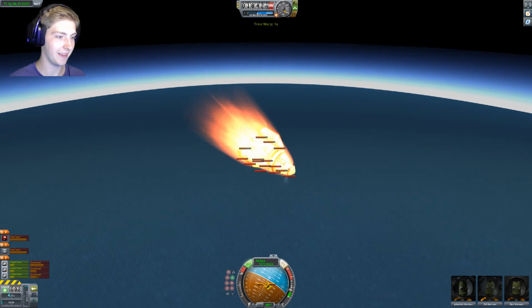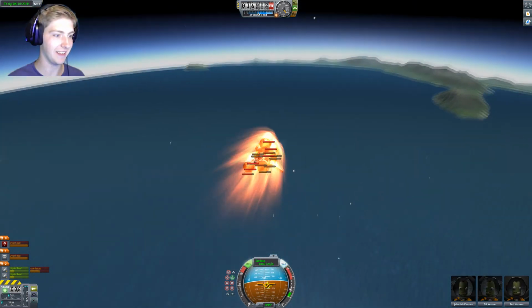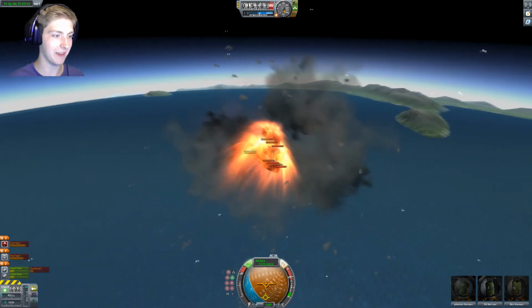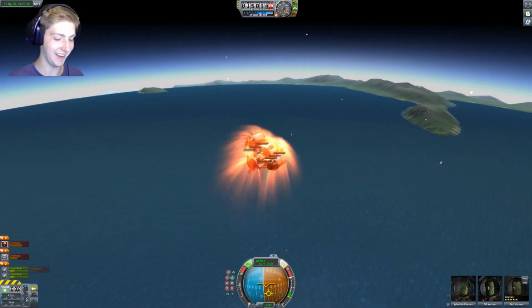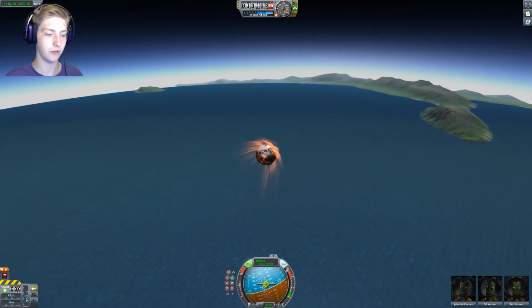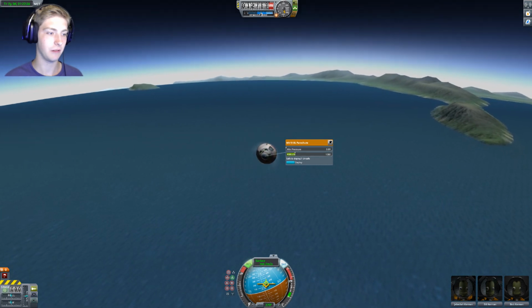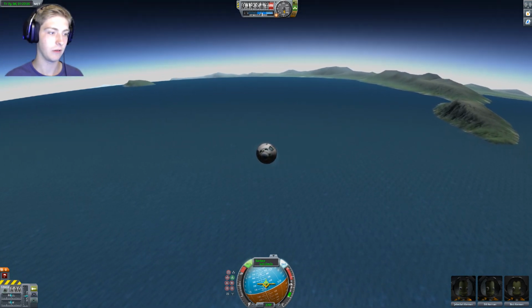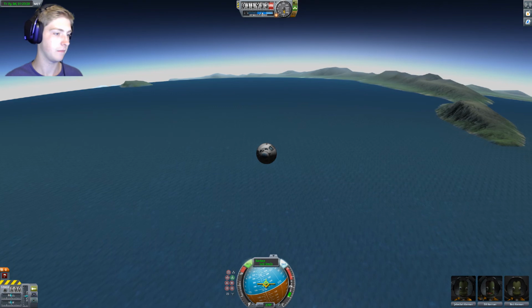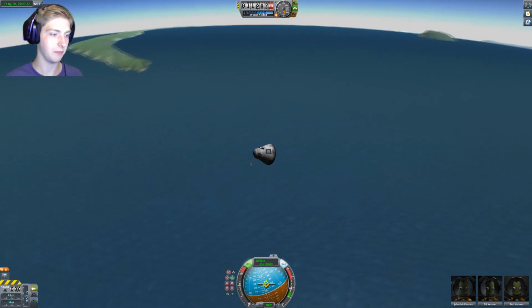Let's turn that back down to normal, shall we? Okay, stuff is exploding, stuff is overheating, this is not good. They don't look happy. I think they are all going to die. Oh god, space. Okay. Is this staged properly? Nope. Ta-da! It's staged now. Oh, there's ship parts going into the ocean.